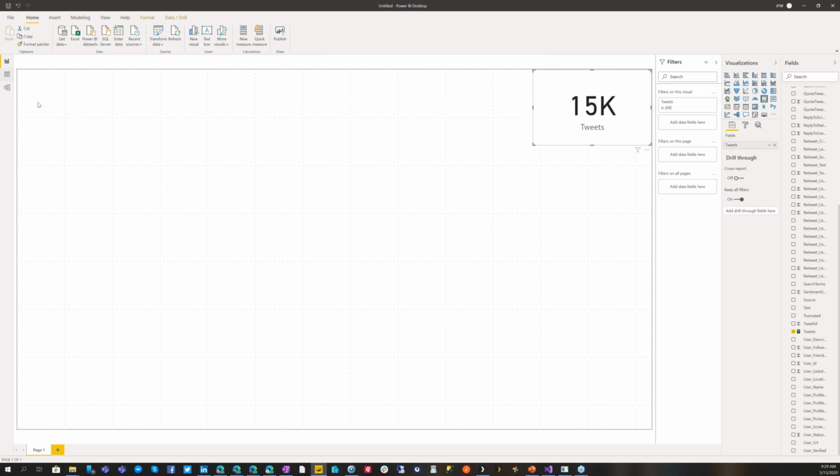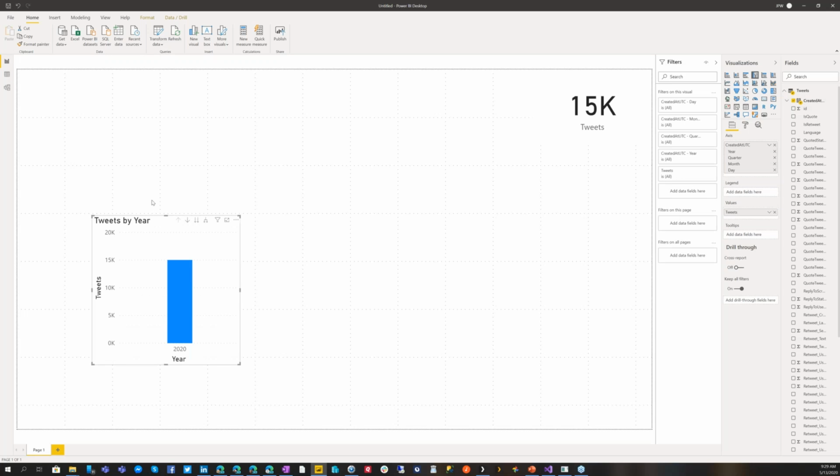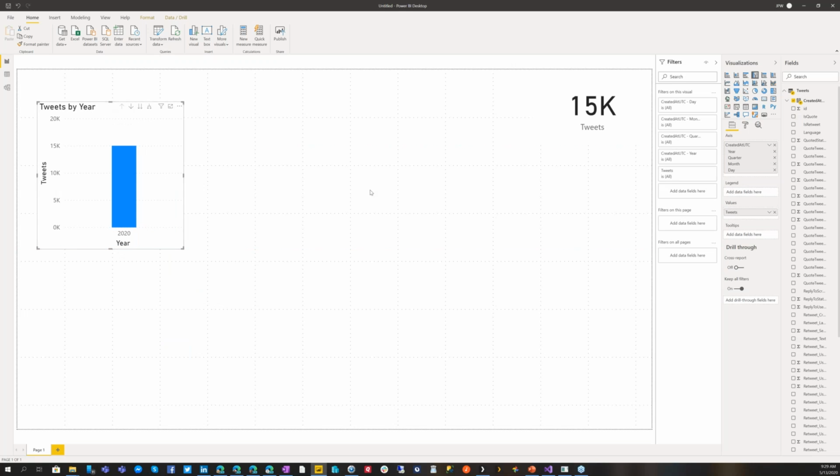And if I wanted to see it over time, let's just very quickly do this. Let's go the number of tweets. That'll be a column chart. Let's add now our created at in UTC. I'm not going to bother converting to local time. And you can see now we have tweets by year. I asked for a date and a time. What's happening? Well, over here, Power BI is automatically creating a date hierarchy for me. So it's broken out by year, quarter, and month. I don't want quarter. I'm going to get rid of that. So now I have year, month, and day.